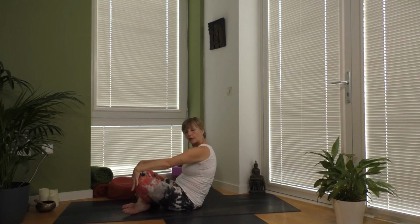Come into what they call cactus arms with the palms facing forward, and lean back a little bit, gently opening up the front of the body and the front of the shoulders. And then release the arms down. Take your hands on the knees or slightly below. Cup those knees and lean back into a cat shape.